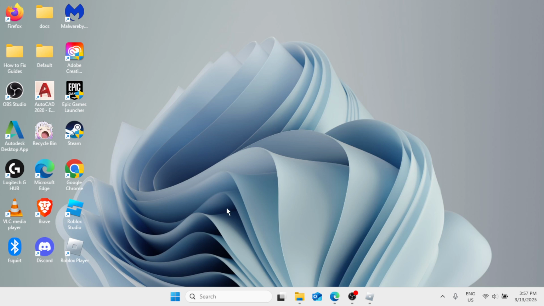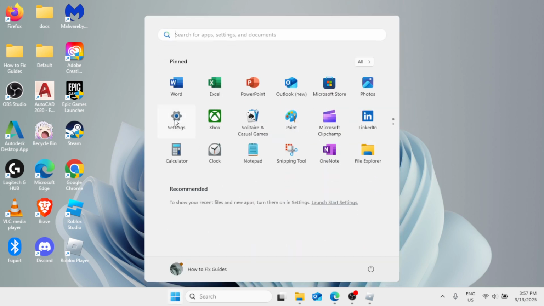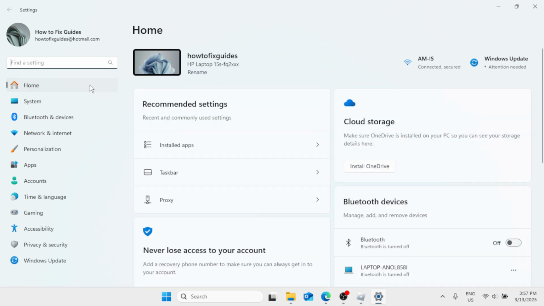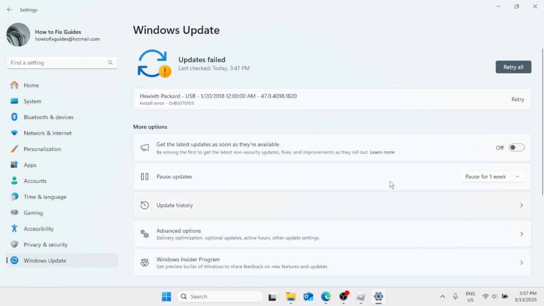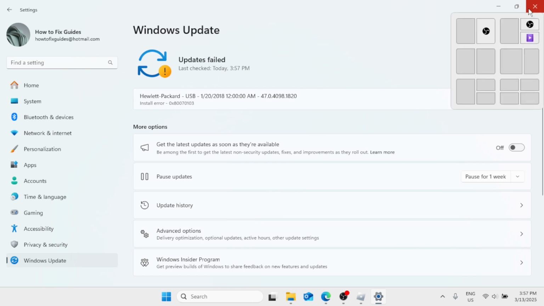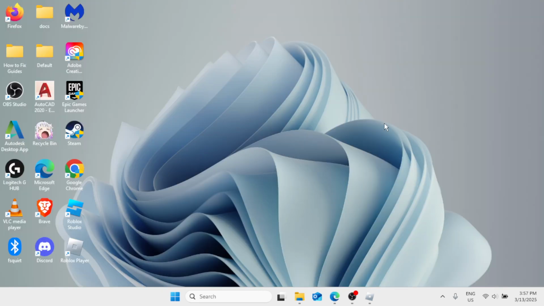First, you have to click on the start button, then click on settings. Now here in this settings window, we need to locate Windows Update in the list of options on the left pane, and simply click on that. You will find one button, which is to check for updates. We need to make sure we are running the latest version of our operating system, or in short, that our Windows is updated. And once it's updated, you just have to close this window.